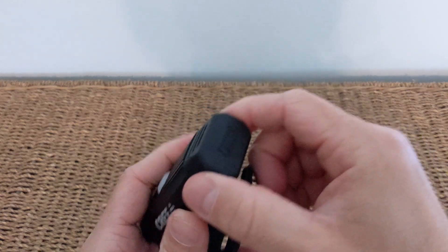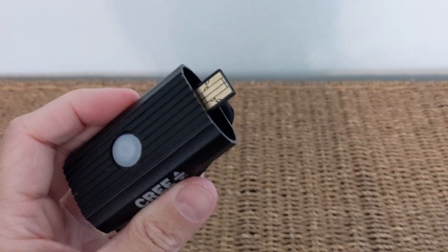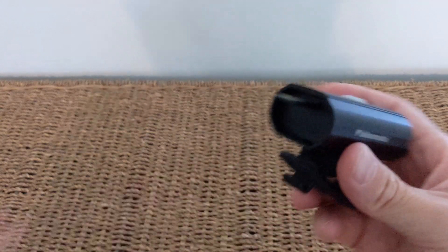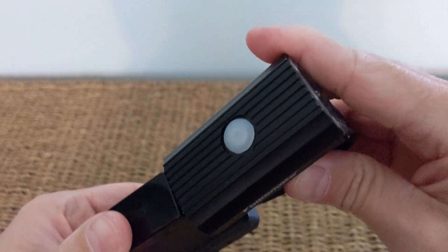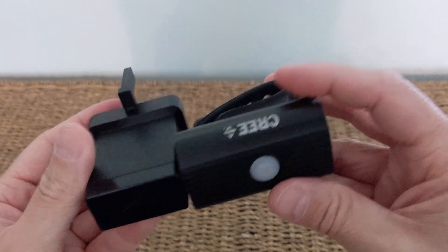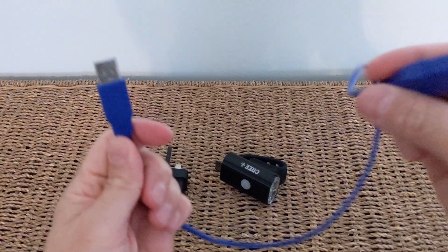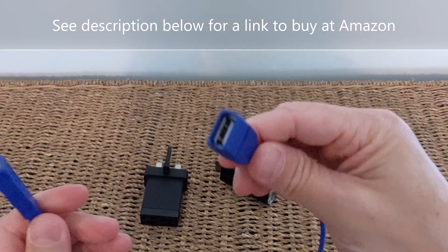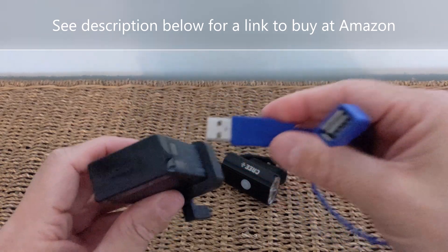On the back you've got the USB cover. If we take that off, you'll see it's a bit different to what you may be expecting — you've just got the USB connection right there. That's fine if you've got a wall plug strong enough to hold it, but plugging it into the side of a plug might work but it's going to weaken it over time. What I'd recommend is getting an extension cable — something you can pick up on Amazon very cheaply — where you can plug one end into your charger and then plug your light into the other end.